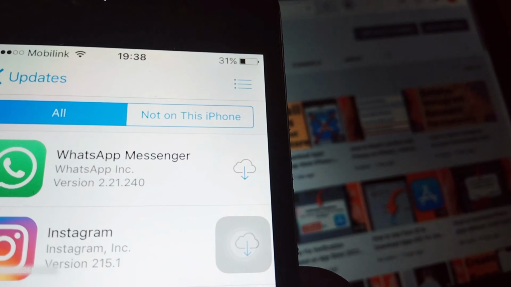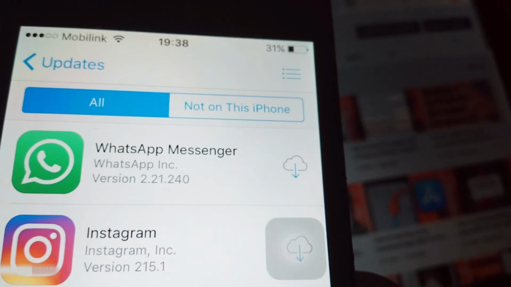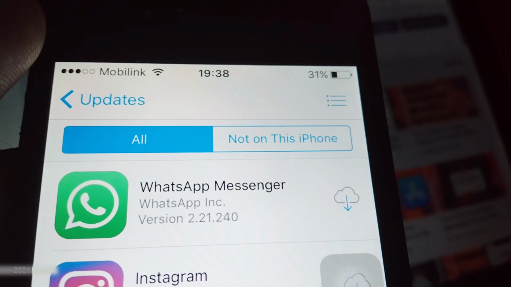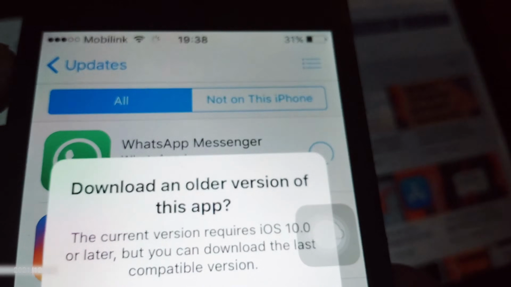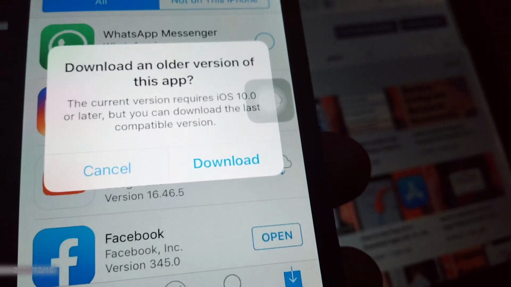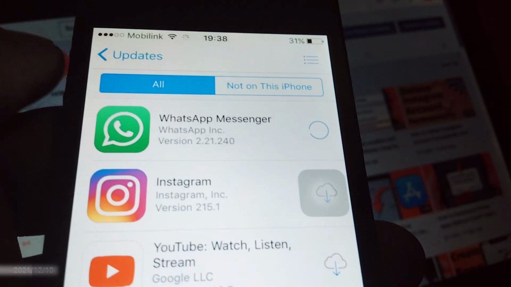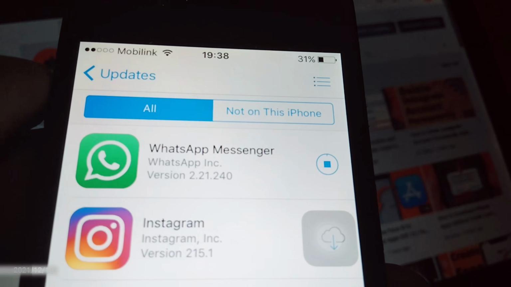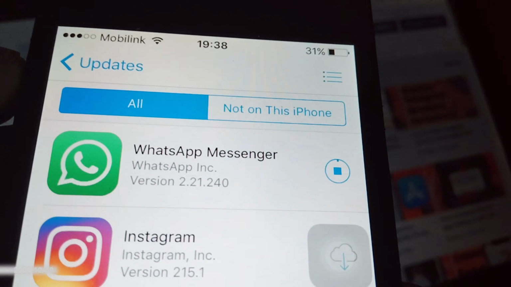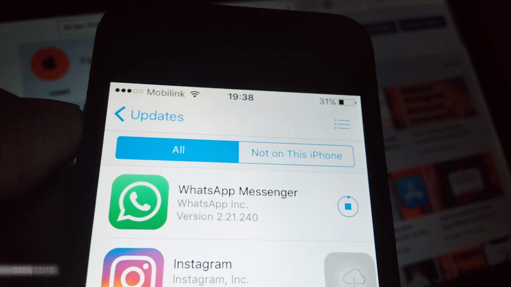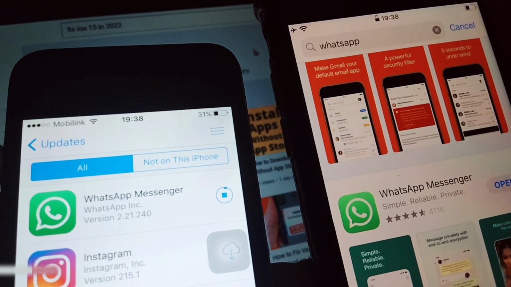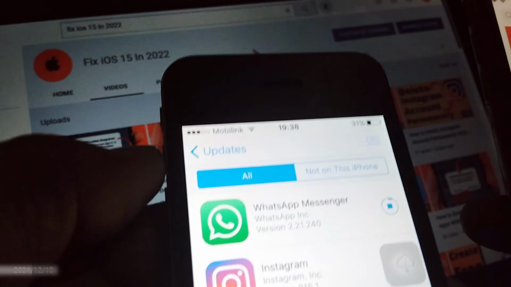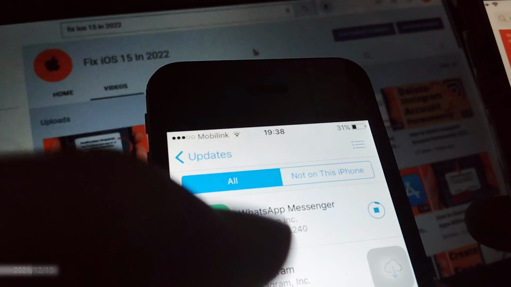Here in the history you can see iCloud options. So tap on the iCloud option and tap on download. So as you can see it's downloading here. After downloading, you are now able to download on this device as well.